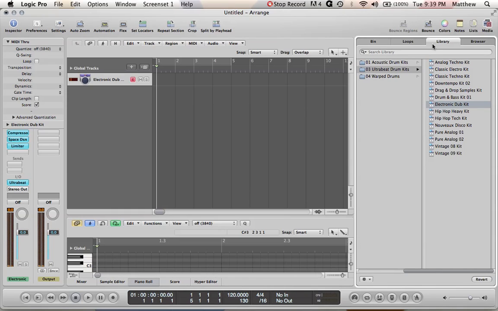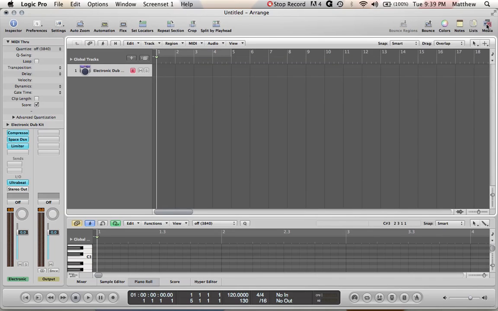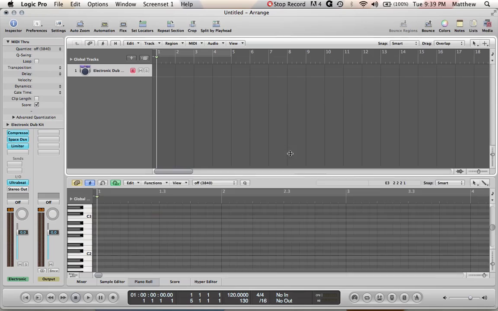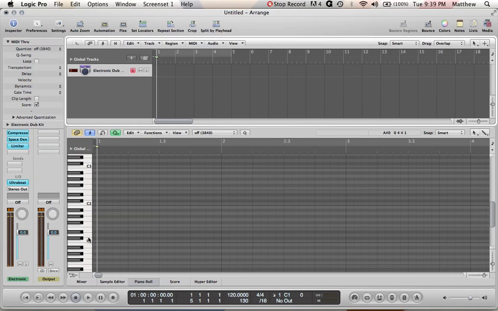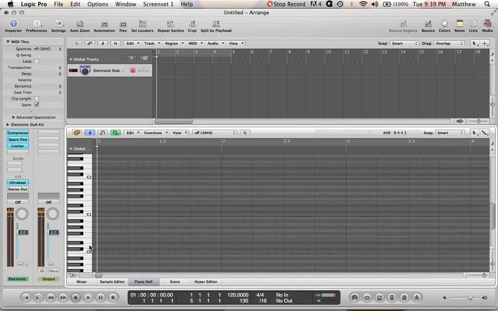And I'm playing these notes with different notes on my keyboard. So C1, I believe. Let me check that real quick. Yeah, so C1 is the kick drum, and then D is the snare.